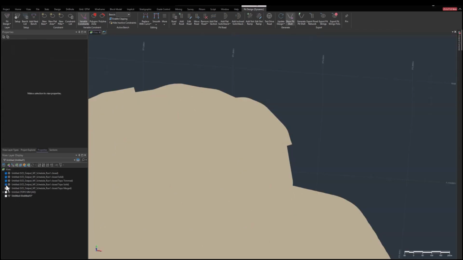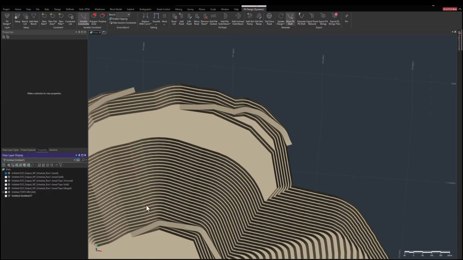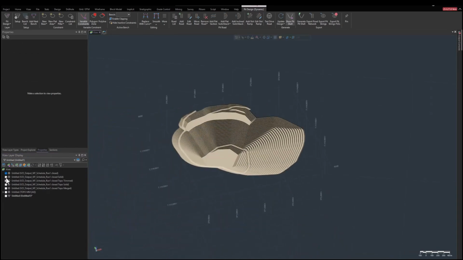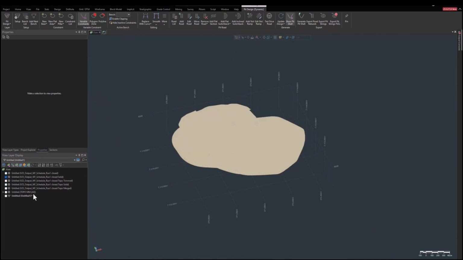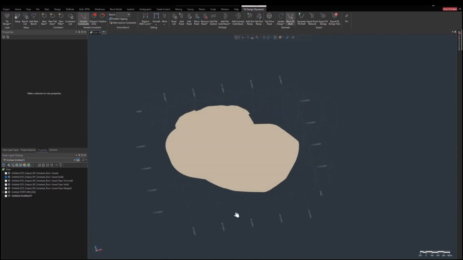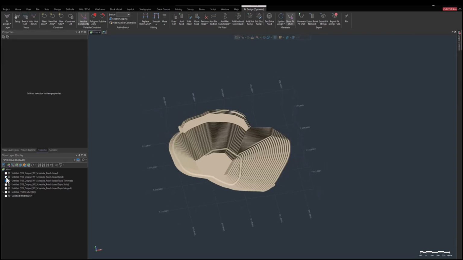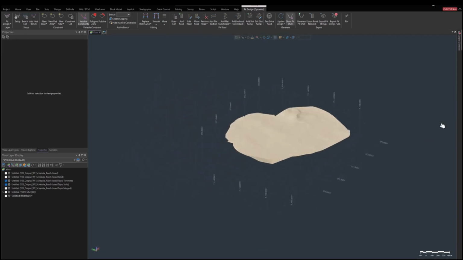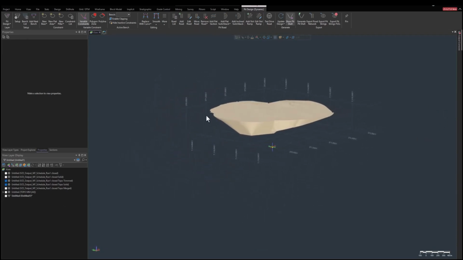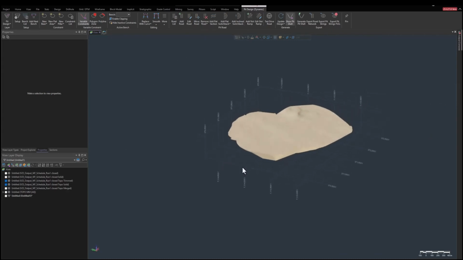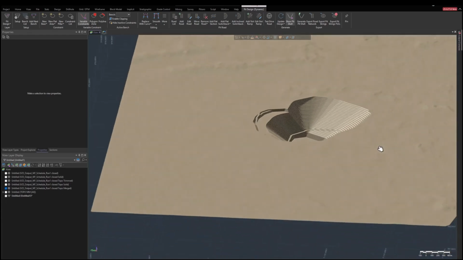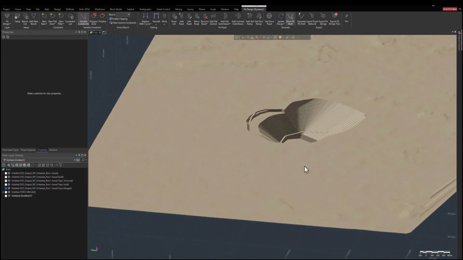So let's just turn off this. And one by one, so we got our design, which was clipped by the topo. No, this one is not clipped. This one is a solid, so you can send to a scheduler or any other product. This one is clipped with the topo, and then you have the one solid with the topography on the top, so you can see the whole terrain. And the last one will be the merge surface between your topo and the pit design.